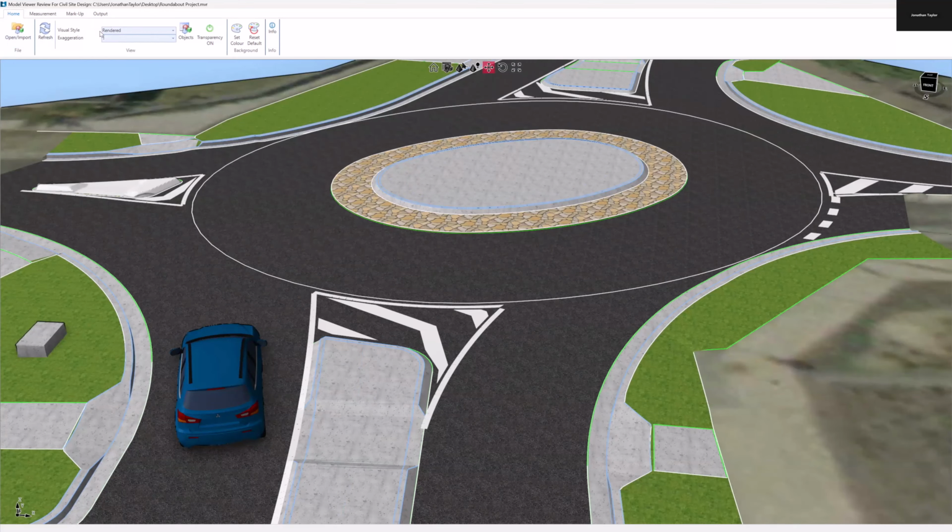The design surface is actually broken down into pavement parts. So you can go through this and turn on and off individual pieces rather than having to turn off the complete string, so to speak. When it comes down to models, however, you can turn on and off individual strings. With models, we're talking about the line work. So if we head to, for example, the roundabout here, I can very quickly turn on and off the line work specifically for the roundabout, but maybe we want the line work displayed for other parts of the project.